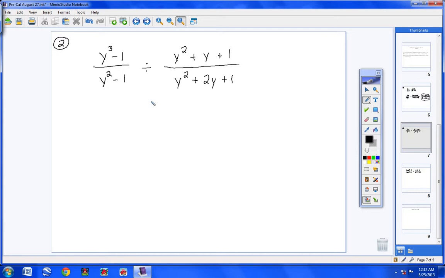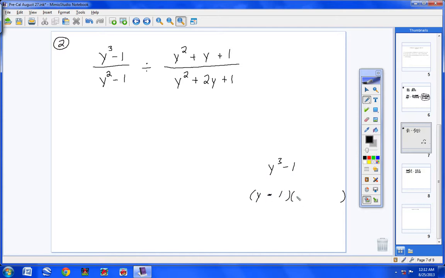Let's go ahead and divide this rational expression. Now, first of all, I can factor y cubed minus 1. I'm going to work on it right down here. Y cubed minus 1. I do know the cube root of this term, and I do know the cube root of this term. It's a binomial, so I'm dealing with perfect cubes, so I put a little parentheses and a big parentheses. The cube root of y cubed is y. The cube root of 1 is 1. Bring down your minus sign.